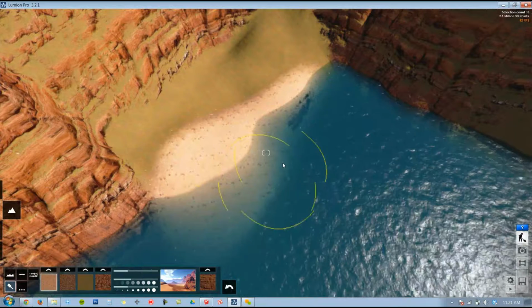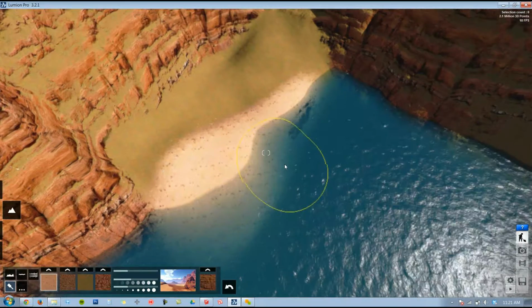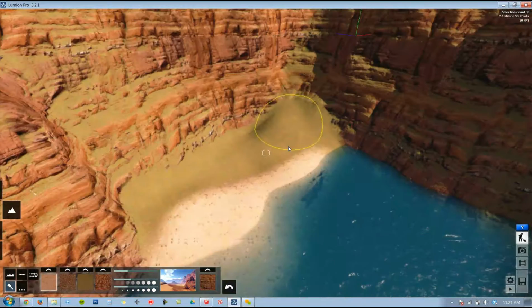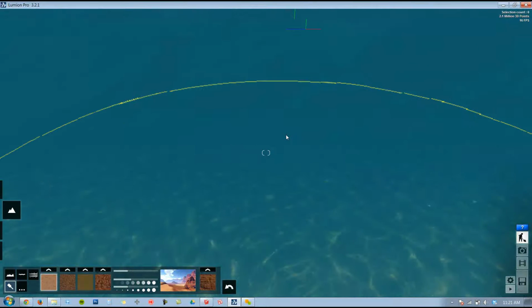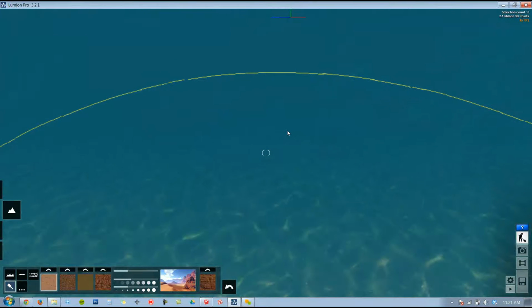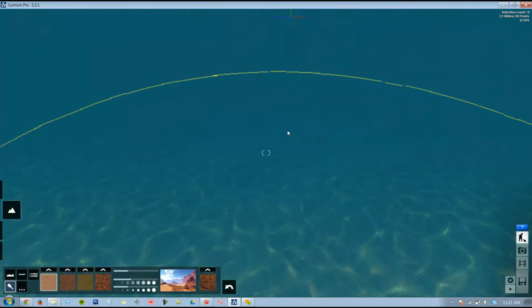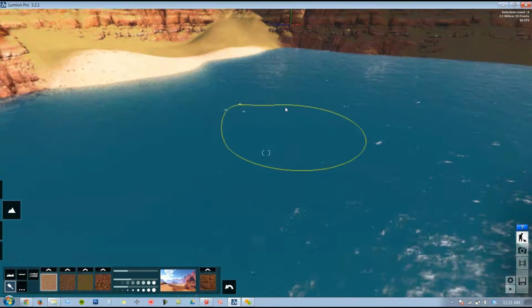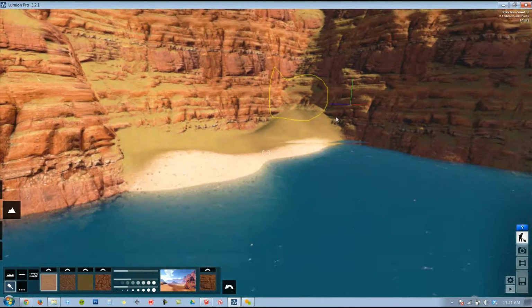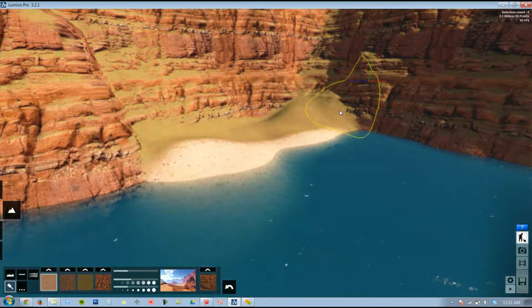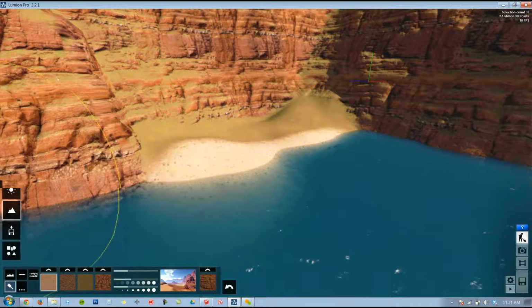Unbelievable. Now, when I zoom down in, even going underwater is no problem at all. I mean, look at the way the light is responding to the water and the terrain. It's just so real, and it's just so easy. Okay, so now we have some objects as well. So we've got our little private beach here, but now let's give it some life.